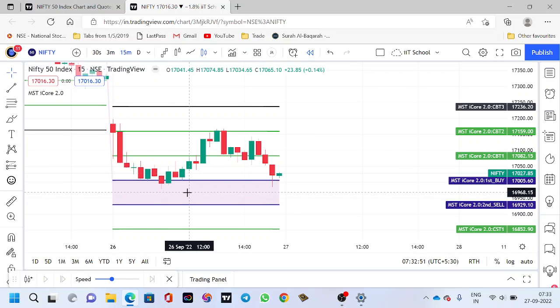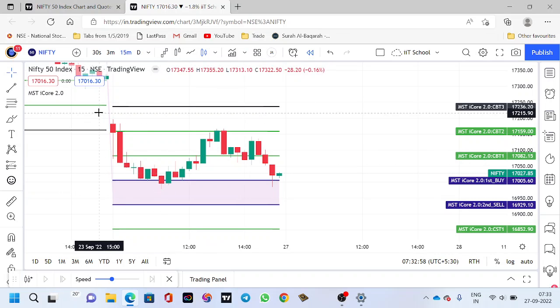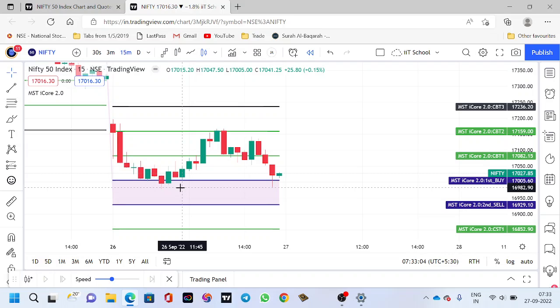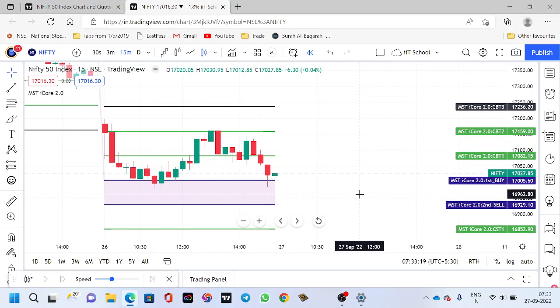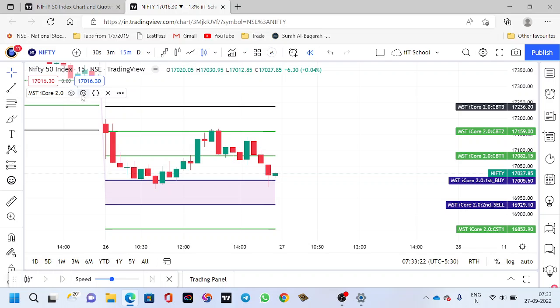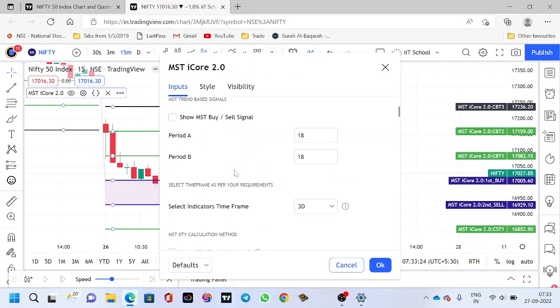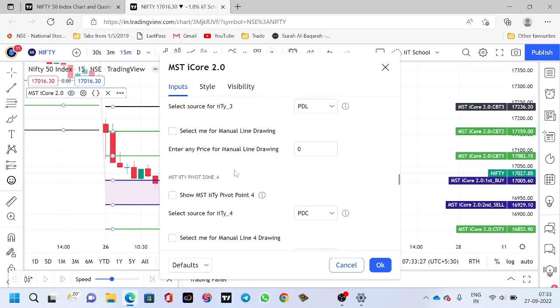By default we have to trade in the default settings only, except in cases where a gap down or gap up has happened. If it is a gap down and the first candle is a red candle, in such cases you can extend the entry to either 2D or 3D. Similarly, when a gap up has happened and the first candle is a green candle, then you can choose 2D or 3D for the sell entry. So this is how we have to trade in this market. It is very simple. Please practice the options I have given here, one by one.